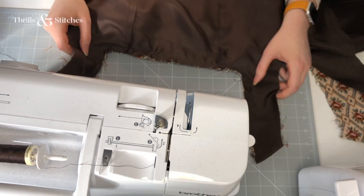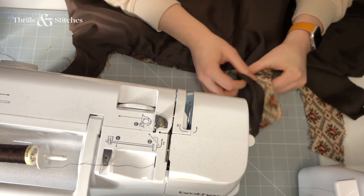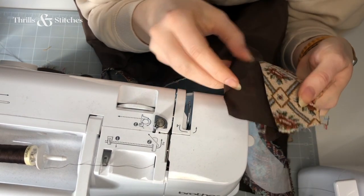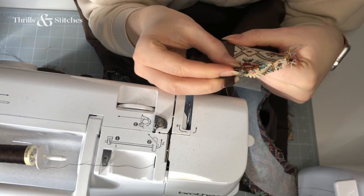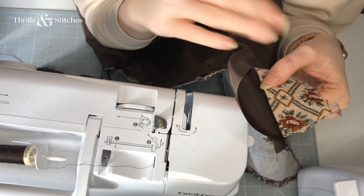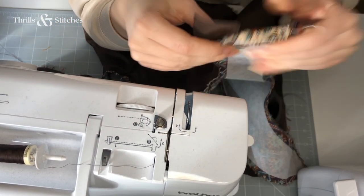Okay, what is up next? I will now... Do I want to understitch this or no? Okay, for the neckline, I'm going to understitch the seam allowance, which means I'm opening this up and then going very close to this overturned seam here, stitching the lining into the seam allowance of the shell. That's later going to help it to stay down and not work itself up and then show from the outside.